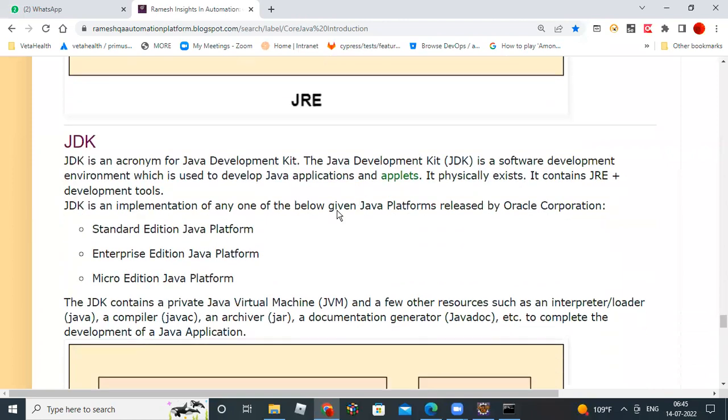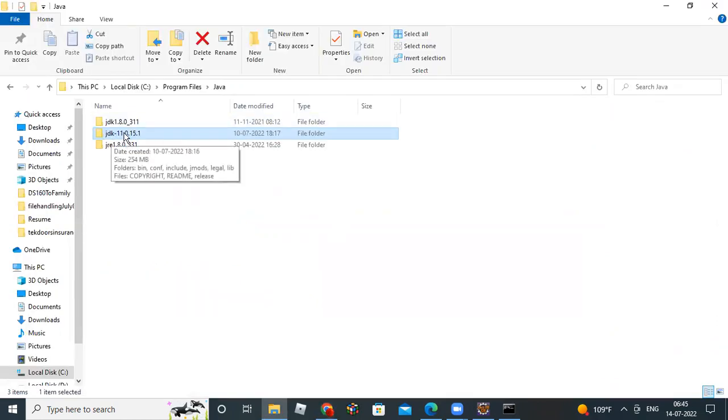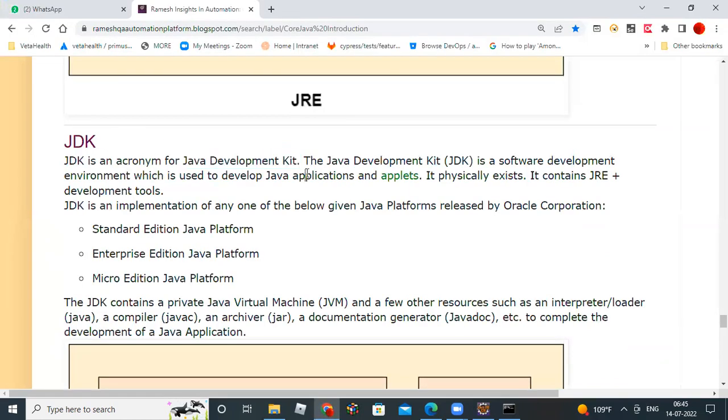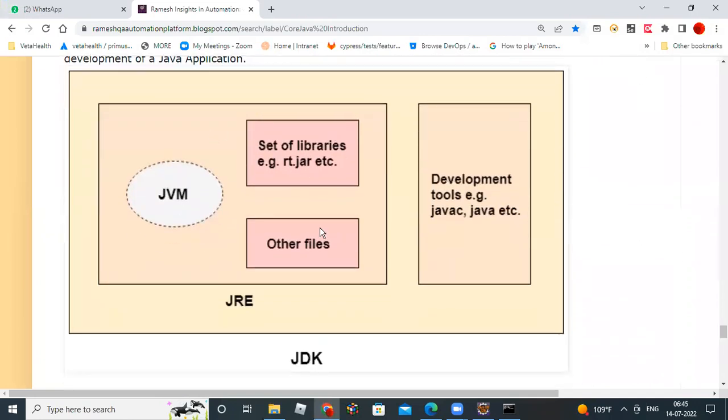And what is JDK? JDK means Java Development Kit. That's what we have now. JDK is JRE plus development tools. That's why from Java 9 onwards they are not showing JRE separately.